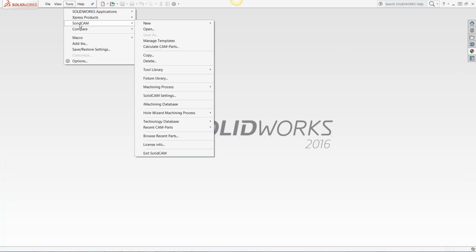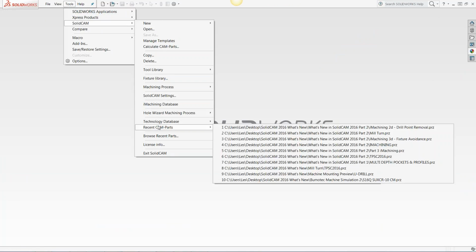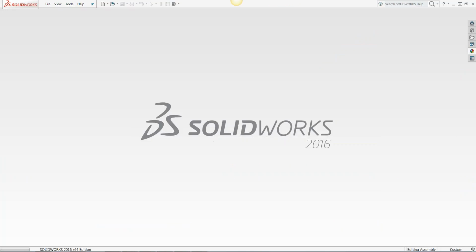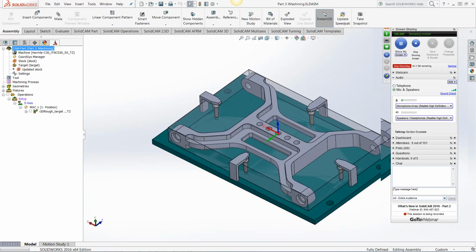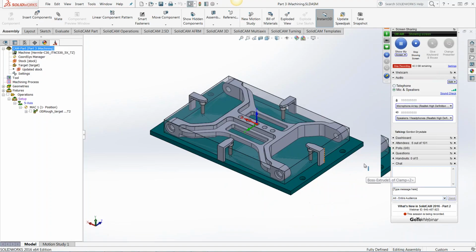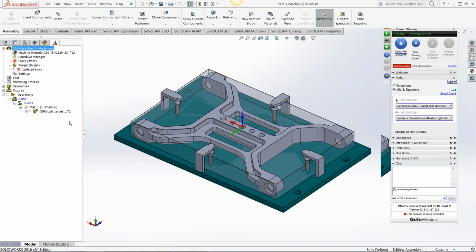Okay, moving on from there then, I shall now open a 3D milling iMachining part, and on this part we, as you can see, have got several fixtures on there, and this is where I'm going to show you how the fixture avoidance works. We've got one operation, that's all we've got set on here so far, so I'm going to be roughing this part out. I'll not rough it all out because it will be here all day, but you'll get the idea when I show you the simulation shortly.